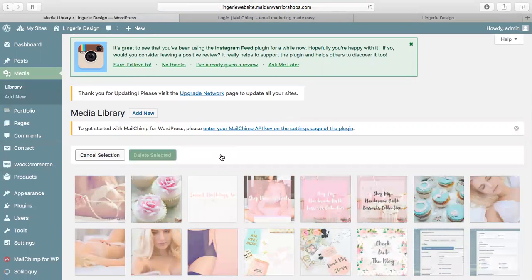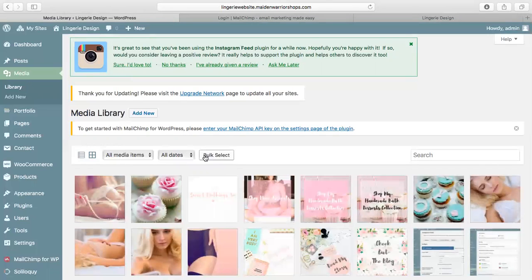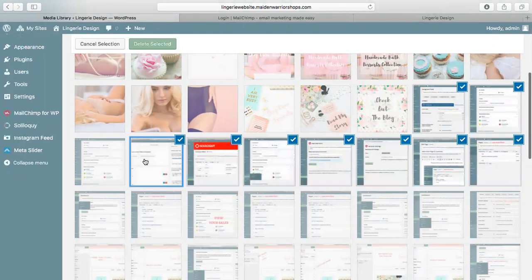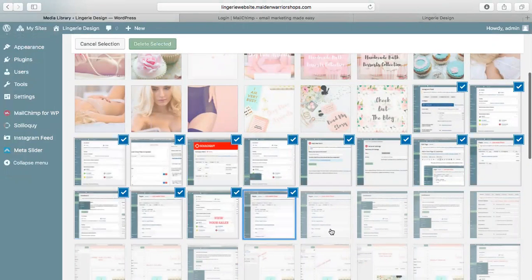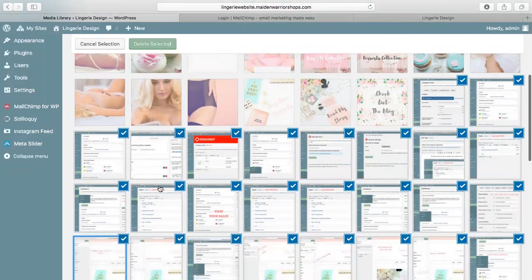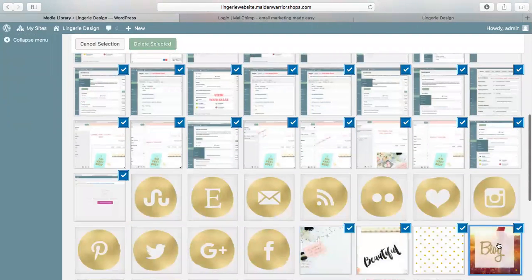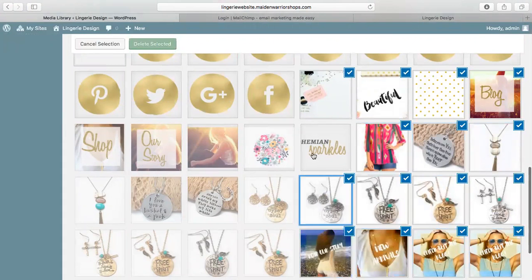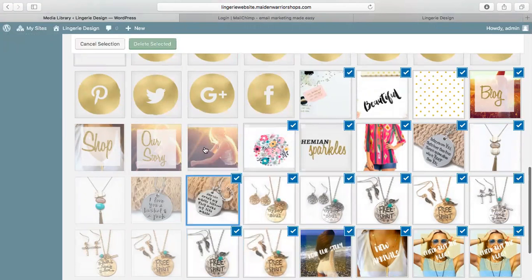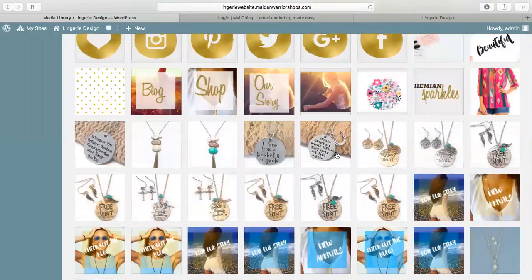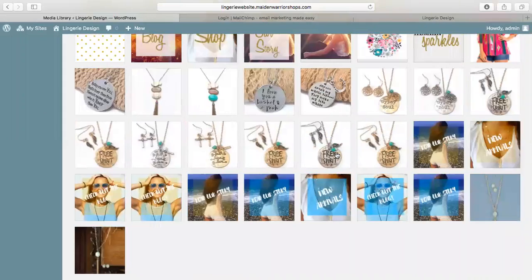You can even delete. I left some pictures here that need to be deleted. You just click bulk selection, and we're not using any of these images, so you can just select them all. Or if you want to start over fresh, you can do a bulk delete, which is super convenient. We've got a lot in here that we don't need, and I did this for training purposes so that we could show you how it works. And this is just, you know, from testing and different training tutorials of showing how to upload things. And then you just hit delete, press OK, and that will delete them all for you. I don't think we got them all, but we got a good amount.